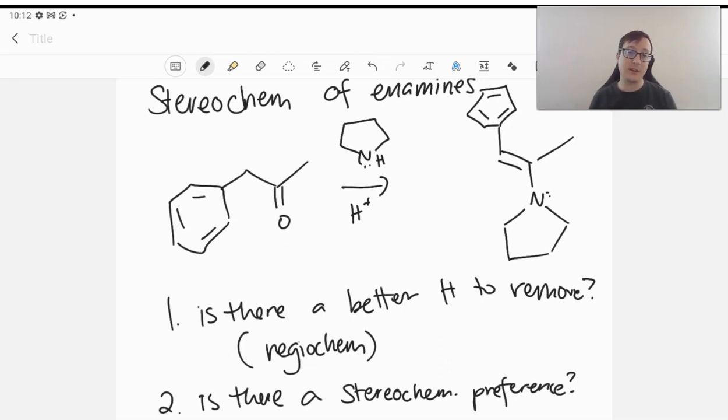And then we have to think about the stereochemistry. It really is a subjective consideration of what's the bulkiness? How bulky are they? Are they so significantly bulky that they would prefer to be on opposite sides as each other? It's simply a case-by-case evaluation. So you will still probably end up with a mixture, but there's probably going to be a preference in a situation like this, where you have fairly bulky groups.